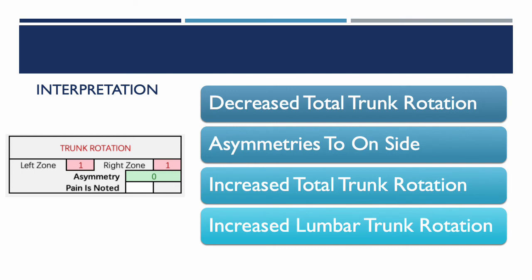Are they having decreased total trunk rotation? Are there asymmetries on one side? Do they have increased total trunk rotation? And even more, if they've got increased lumbar trunk rotation, we know that that leads to changes in the articular surfaces and the discs between the lumbar.